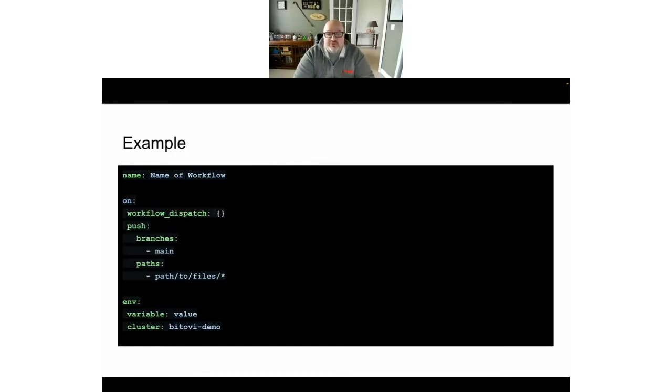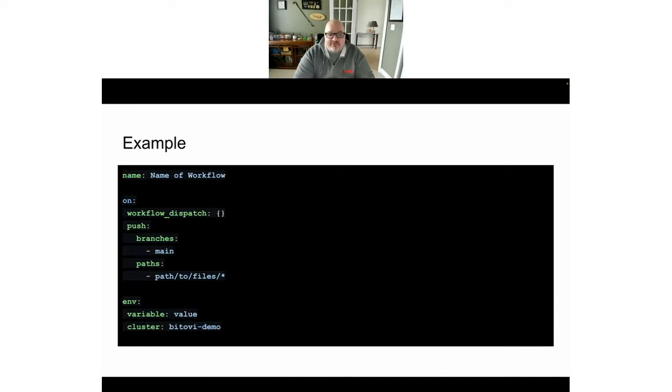So this is a simple example of a workflow. You have the name. The on command will tell you how the workflow gets started. Workflow dispatch will allow it to be triggered manually or through another script. Or I have this one triggering on pushes to the main branch.